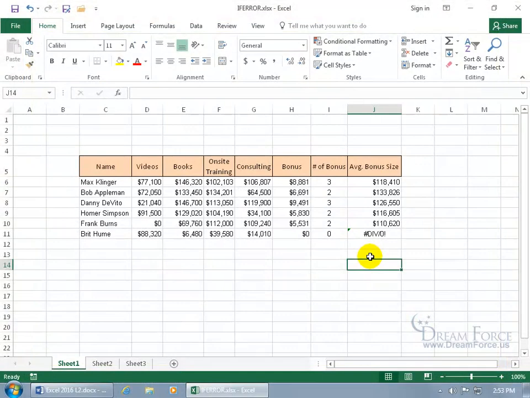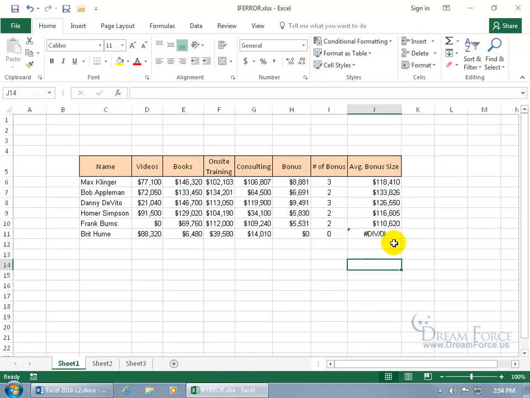The IFERROR function is used to eliminate Excel's default error expressions because when you look at the default expression for a divide by 0 error, whee, that's ugly. You can see that div is for divide, / is the symbol for divide, and then 0, you can't divide by 0, so Excel says this is my expression. That's not very viewer friendly to like the boss who's like, what does this mean? Translate. Well, we can go ahead and use the IFERROR function to say if you get this expression, instead of the devo expression, as I call it, you can say you just don't get a bonus.